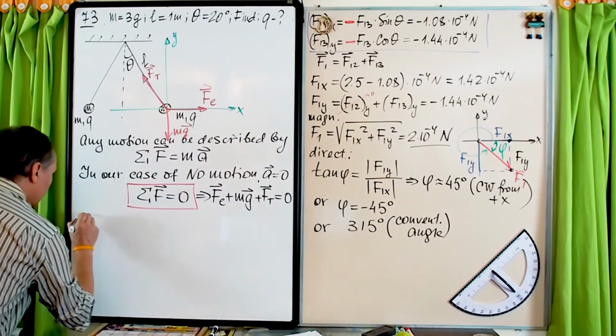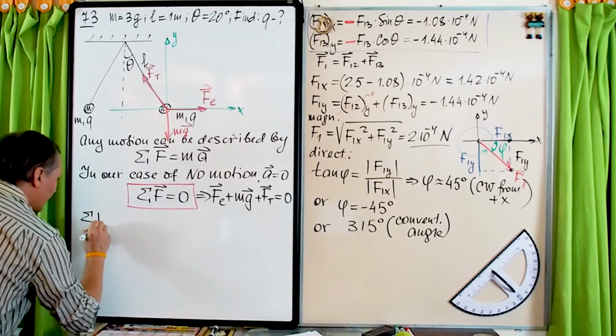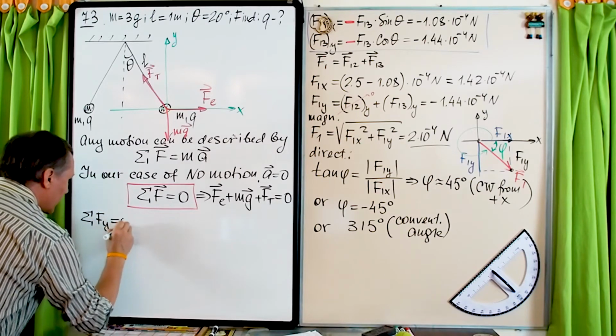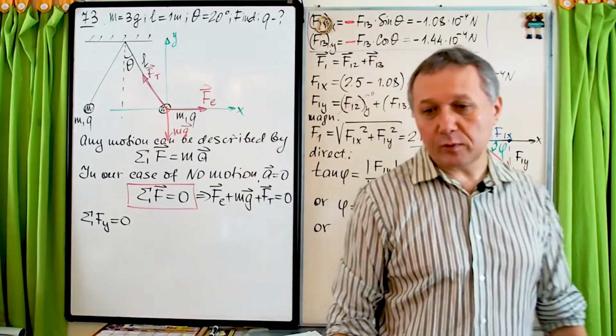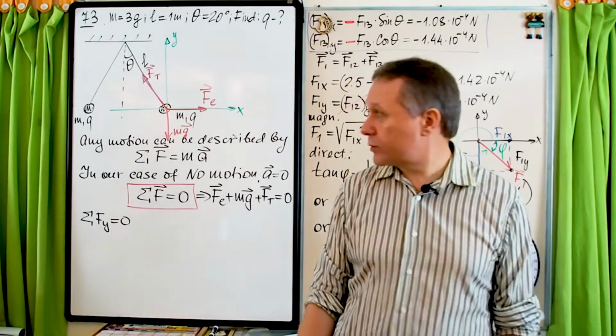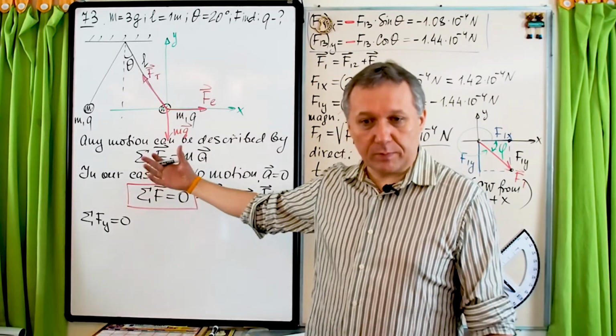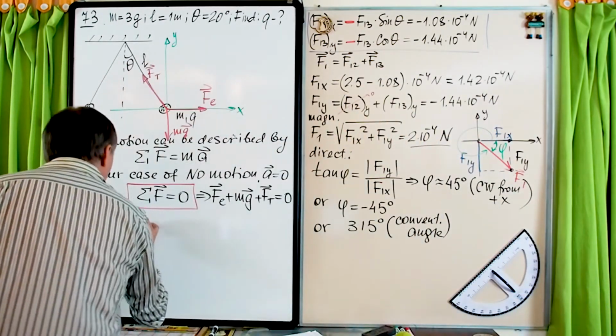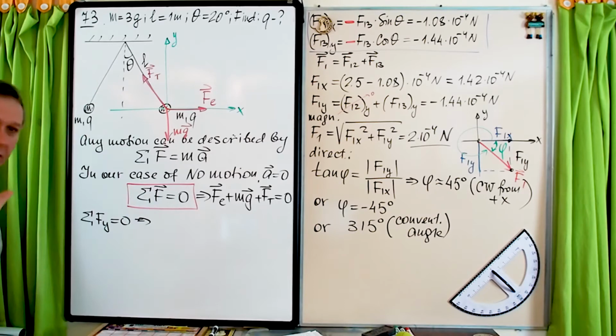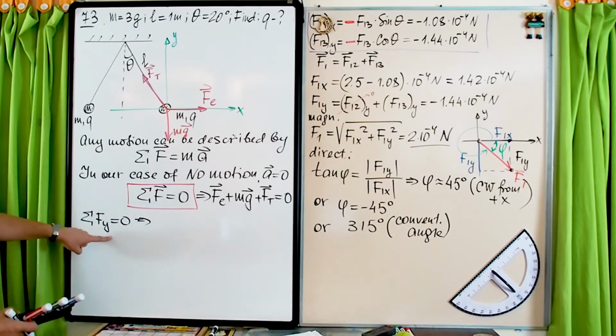Okay, let me start with the y. Sum of the forces in the y direction, or sum of the y components of the forces, must be equal to 0. Just expanding this, writing explicitly. Right, okay, now we have to carefully take care of the components in the y direction.